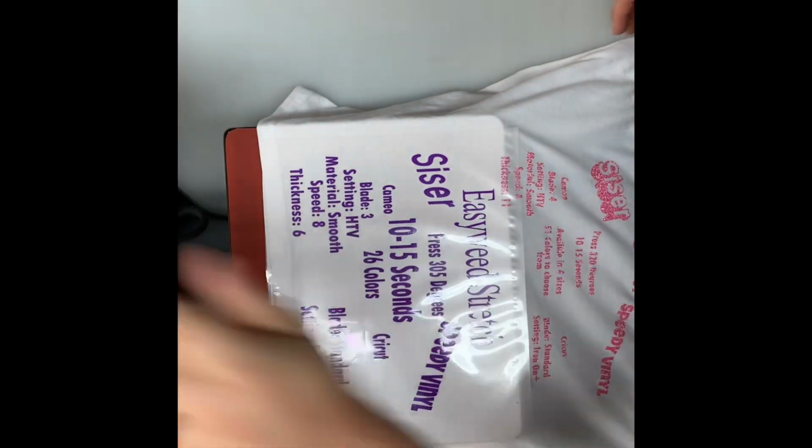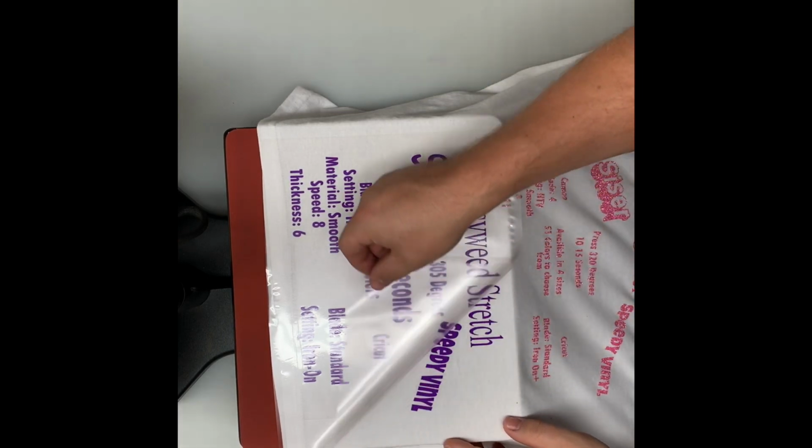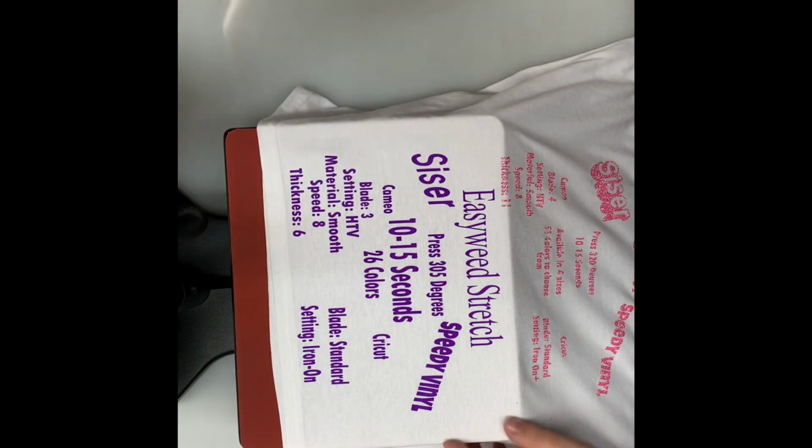Okay, so we went ahead and went the full 15 seconds. So now we're just gonna go ahead and peel this warm. Peels right off, super easy. And there we have it. Now we have stretch on our shirt.